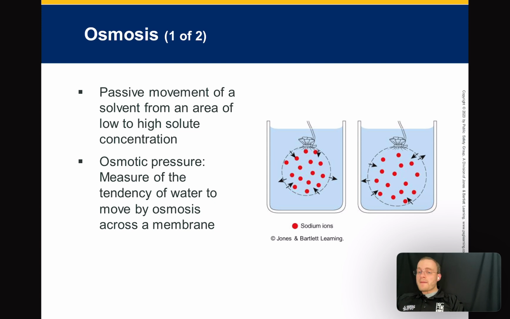And so what happens is these almost want to balance out in a weird way. With osmosis, you end up with water moving to try to balance out concentrations. You're moving from where you have a high amount of water to an area with less water to try to balance out the water concentrations, not the salt concentrations so much, but the water concentrations. So with osmosis, I want you to think water. When I was talking about diffusion, I was talking about particles like Axe body spray and feces and farts, but we're not talking about that with this. In osmosis, we're talking about water.